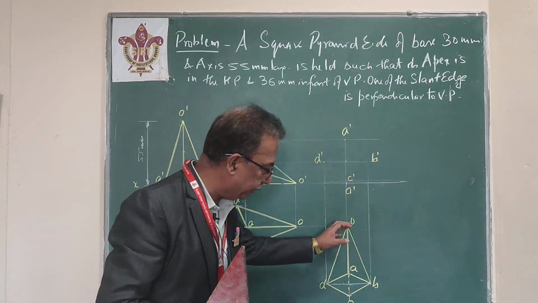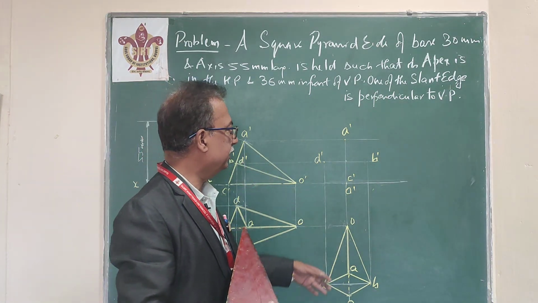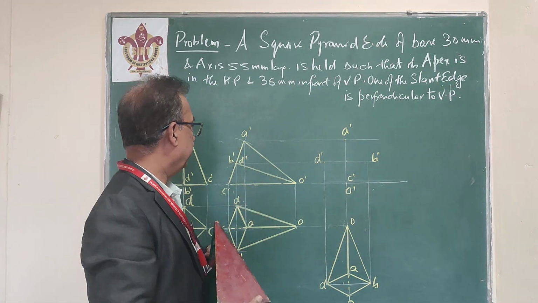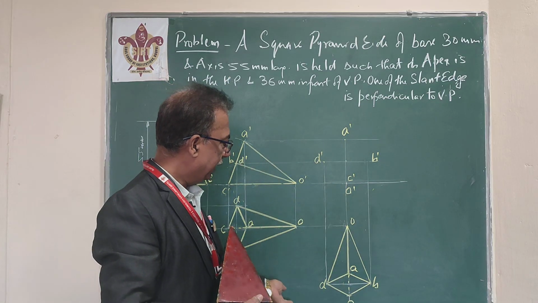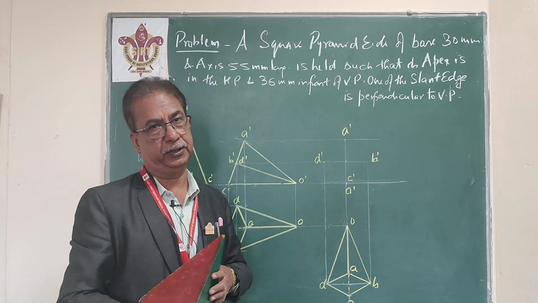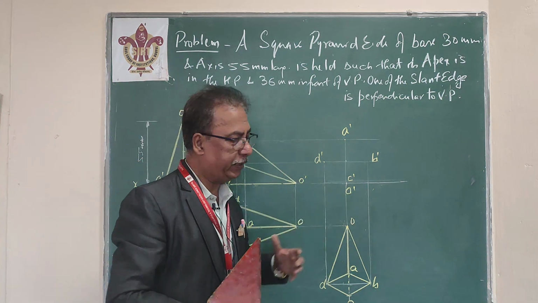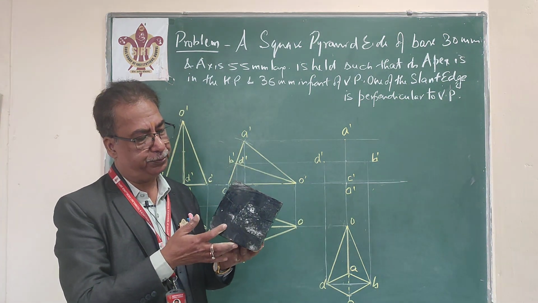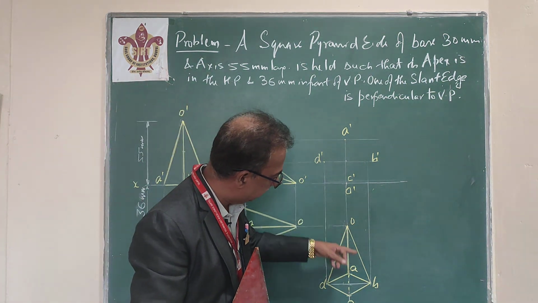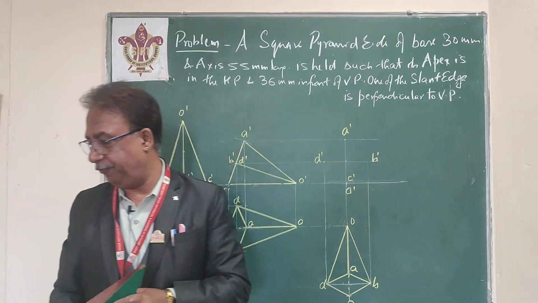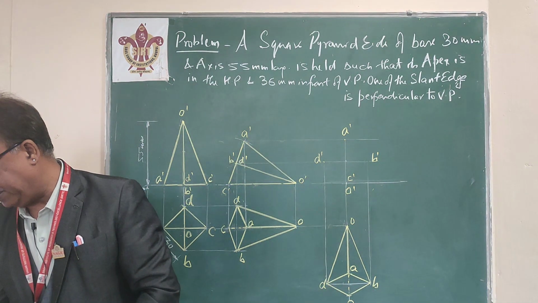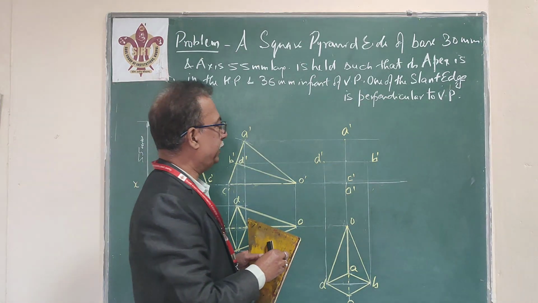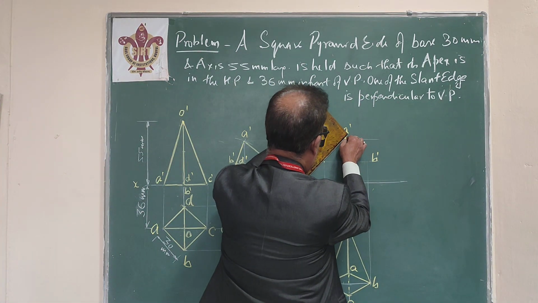So we have just copied the figure. Now with the help of this figure, I have to draw the front view. In the front view, we have drawn the locus of all the 5 points, and from the top view, we have drawn the projectors. Already I have marked the points. Now if you look at this object, as the apex will be nearer, the base will be visible. So if you want to recall how we join those points, initially we will join the outer part of the solid.